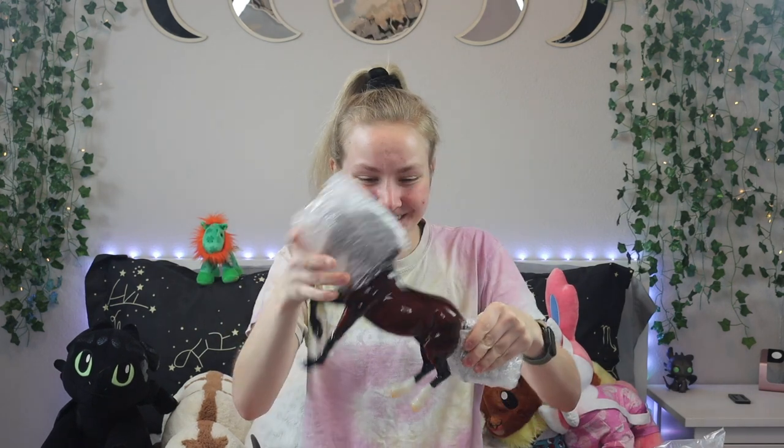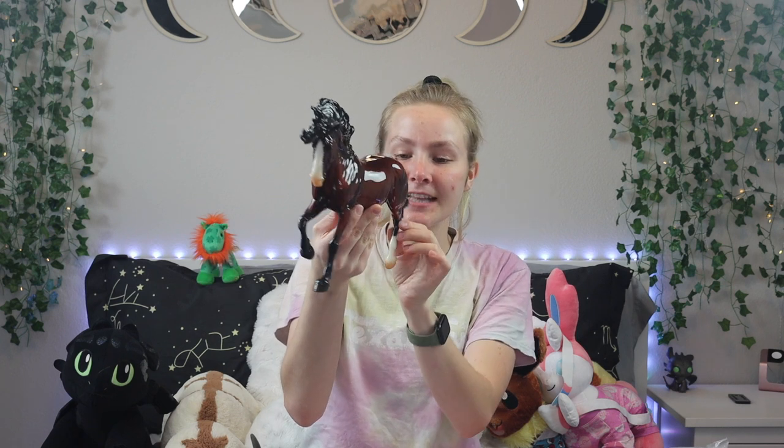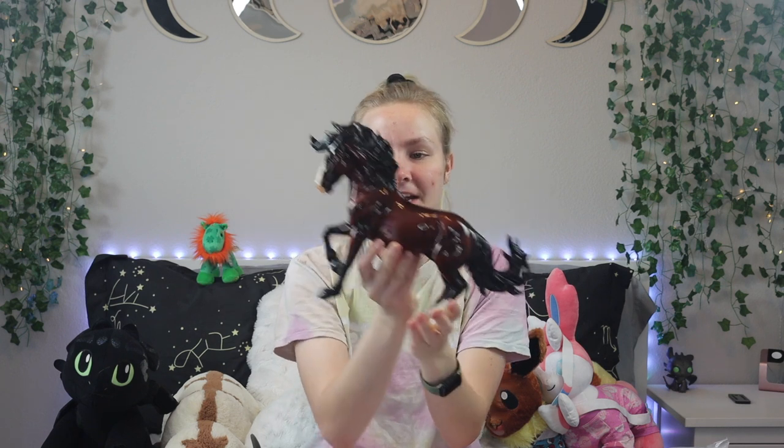He's so dark. Oh my goodness. I'm not even a glossy collector, and I tell myself that, but I am starting to collect more glossies, and this guy, high key adorable. Oh my goodness. Oh, this piece is so cute. Oh my gosh, y'all. I've actually seen a lot of people posting that the quality control on this guy was not very good, but I think I got a really, really nice one.